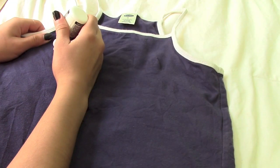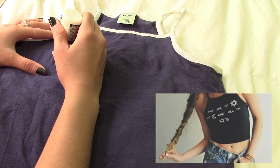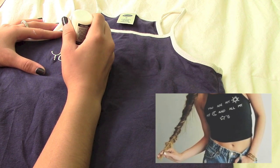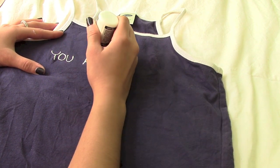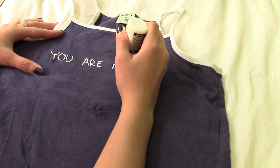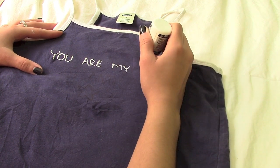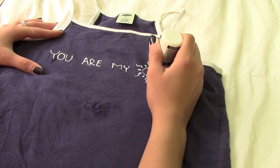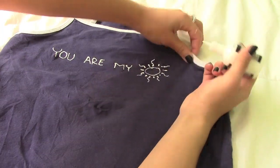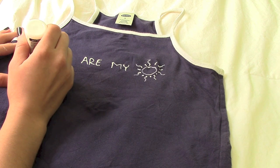So this was the top I was going to use that thread for. I was going to embroider the design that the Brandy Melville top has, but the yarn was too thick and couldn't go through the shirt. So I just decided to use fabric paint. What I did before this, and you can't really see it, is I outlined my design with a marker so that you can only really see it if you're really close and it'll wash off after I design it with fabric paint. So all I'm doing now is tracing what I already have down with marker with my fabric paint.